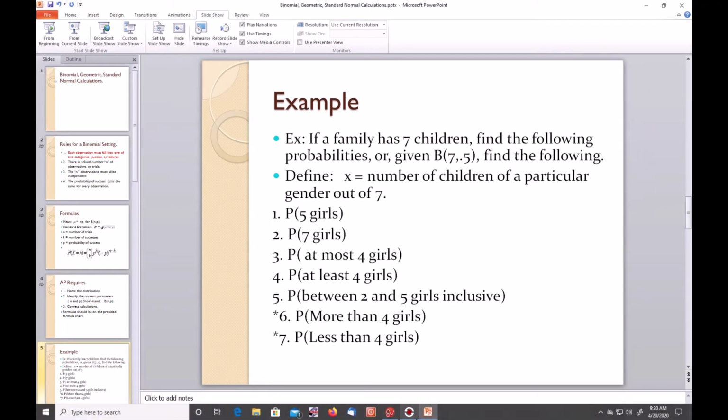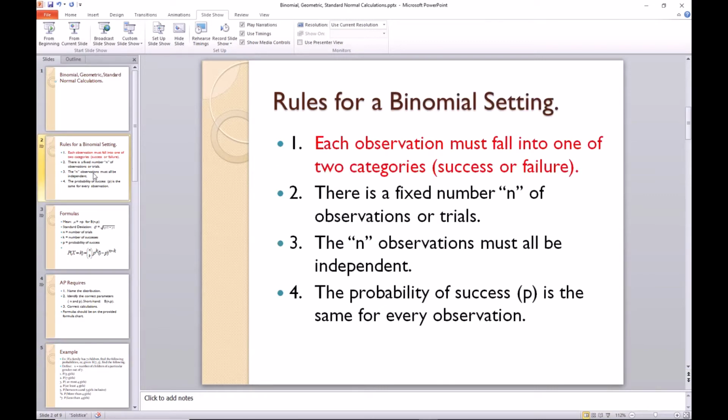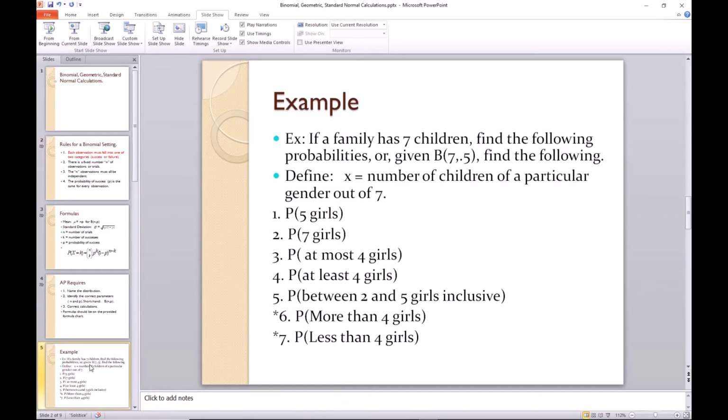All right. So I have written these down, and we've got 7 kids, and we're looking for the probability of girls, right? So let's see. The birth will either be a girl or won't. Probability is the same. All births are independent. And what's the 4th one? Oh, there. Fixed number of trials. Okay. There's always one that I don't recall.